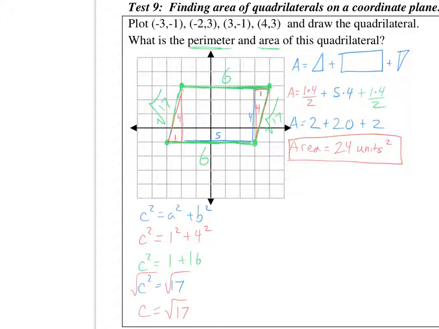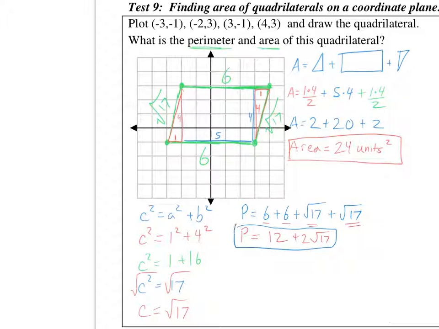What we'd have here is, for the perimeter, 6 plus 6 plus the square root of 17 plus the square root of 17. Let's combine those. So my perimeter, what's 6 plus 6? Isn't that 12? And if I combine these, well, I don't know what the square root of 17 is, but don't I have 2 square root 17s? Just like x plus x is 2x, can I write this as 2 square root 17s? And that is a perimeter.